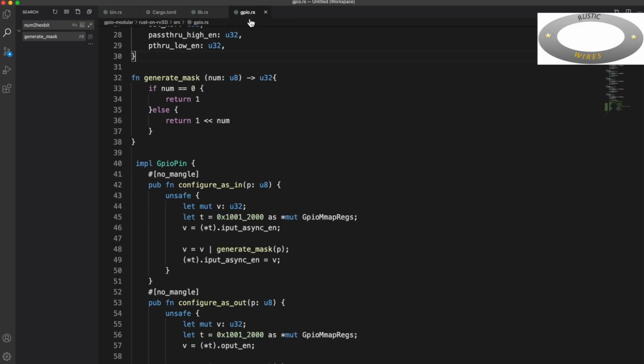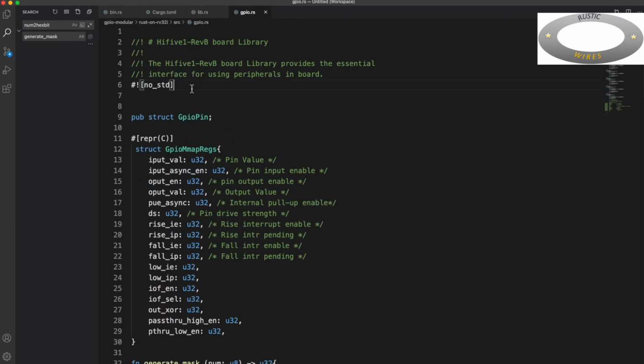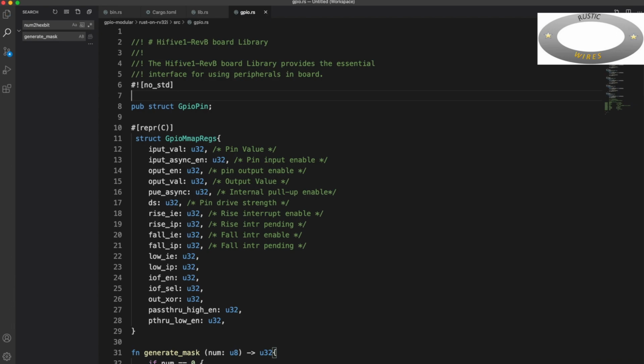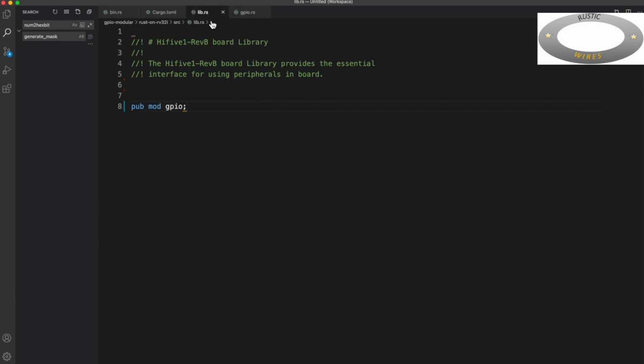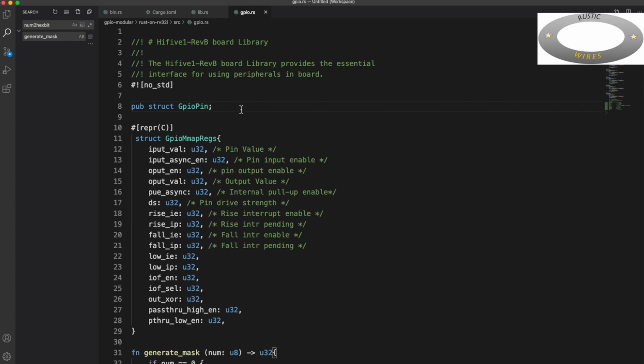So I created the module, and inside the module, use std. Then this module should be named in lowercase per Rust naming convention, and the structures should have the first letter in uppercase.